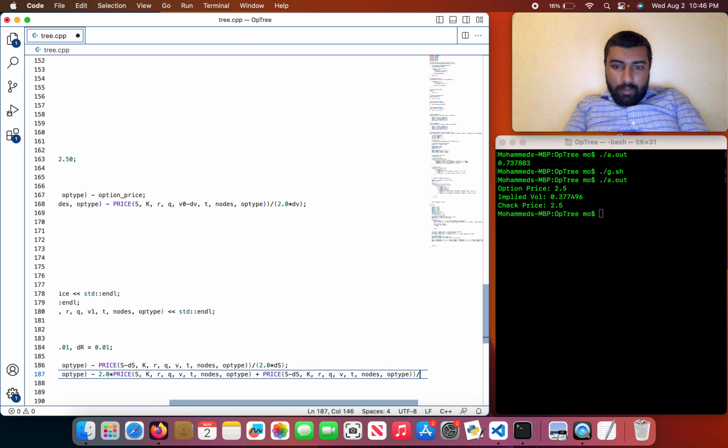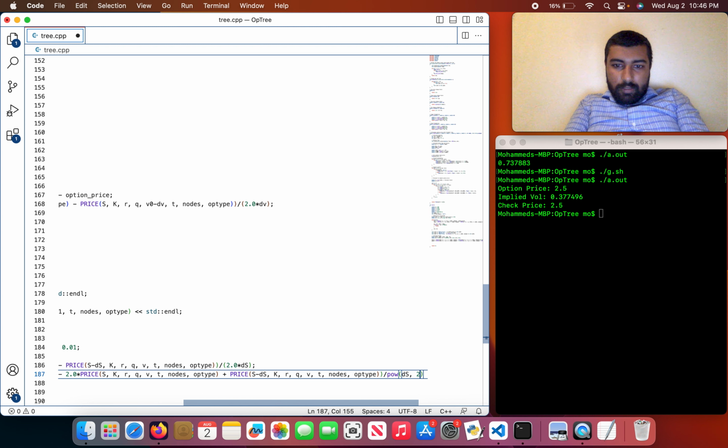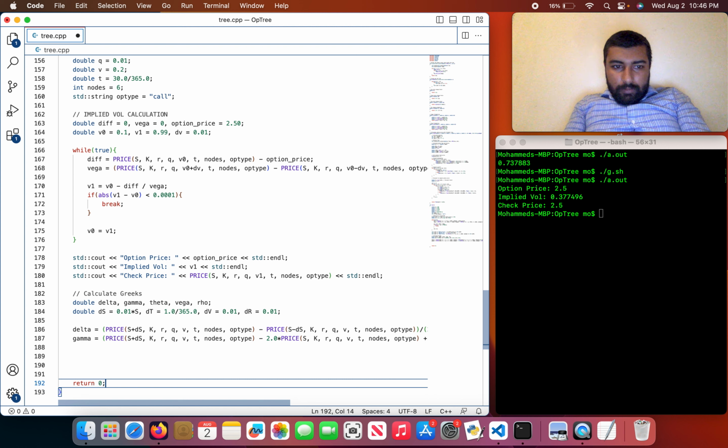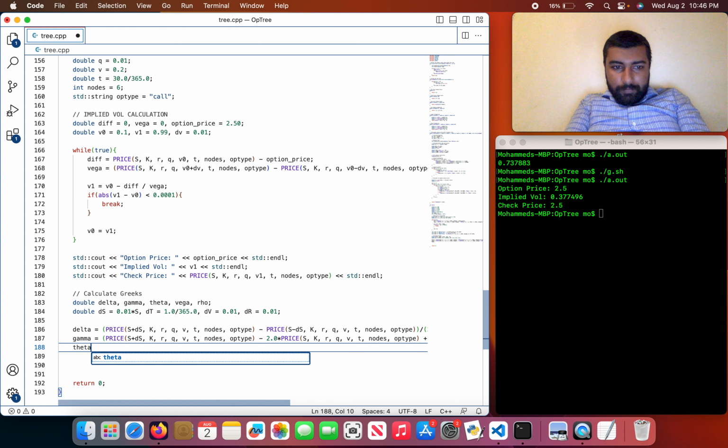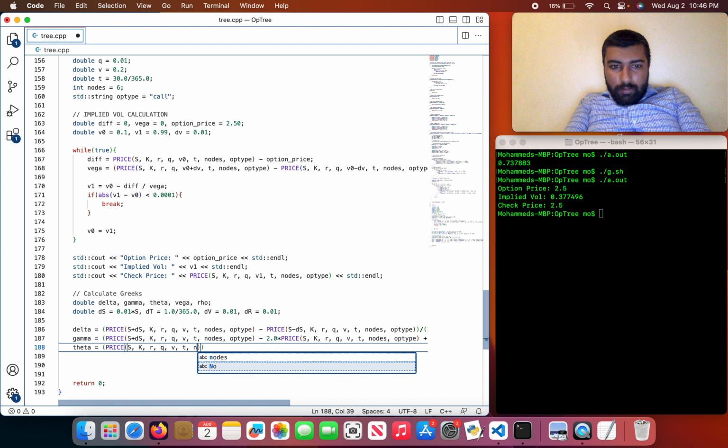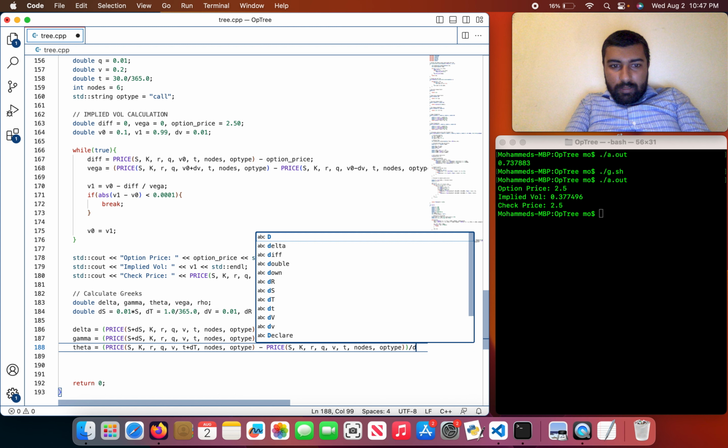So the parentheses close it off, so that'll be the power of ds squared. So now our theta equals price s. Oh wait, t plus dt minus price of stock. Oh no, we don't take out from time. Divided by dt.